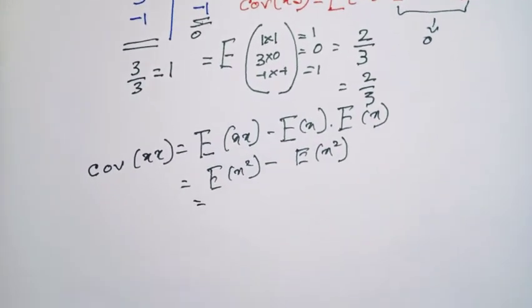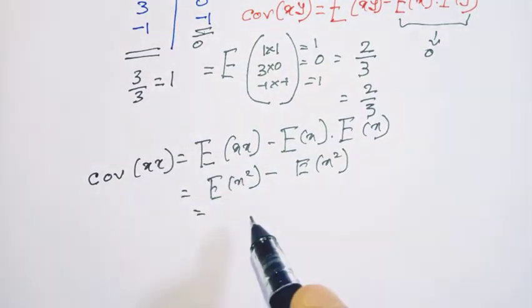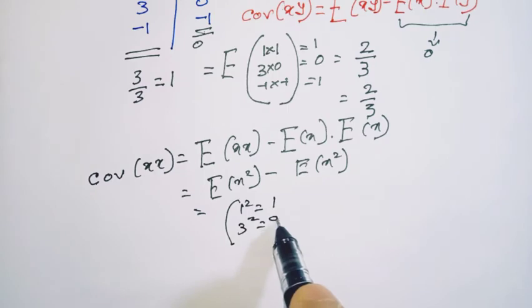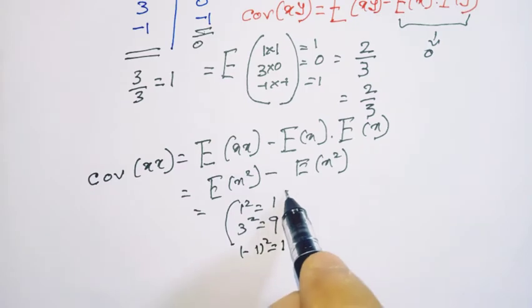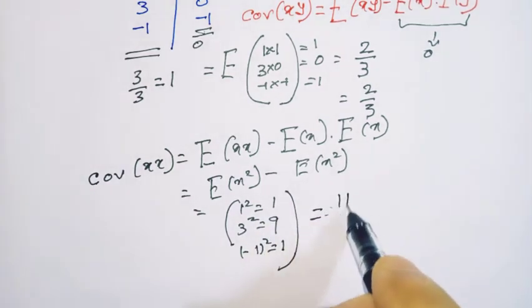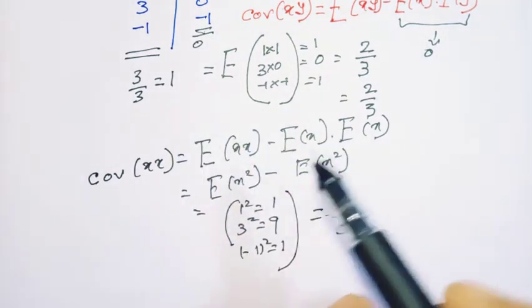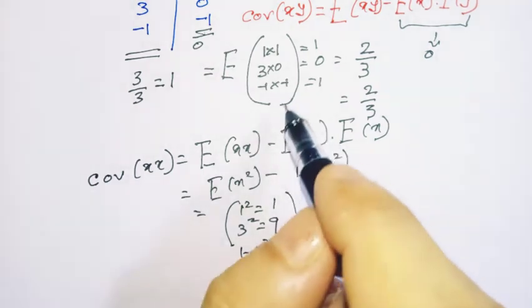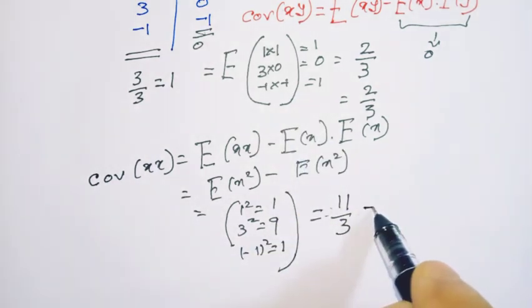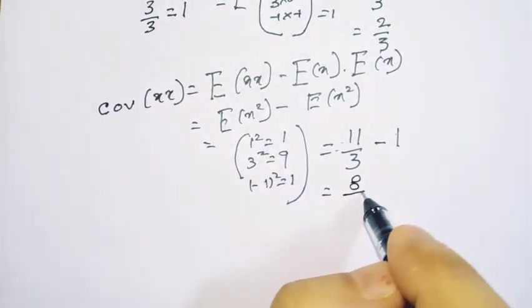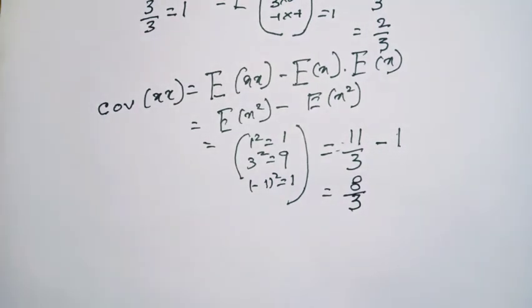Okay, so how do we calculate the estimated value of x? So let us see that. We have to square those. So 1 squared will become 1, 3 squared will become 9, and minus 1 whole squared will become positive 1. So we get 9 plus 1 plus 1, 11, 11 divided by 3, right? And this one is already 1. We know this x squared is 1 because this is calculated. So it would be minus 1. So 11 by 3 minus 1 comes to 8 by 3. Right? So we have calculated the values of x and x.